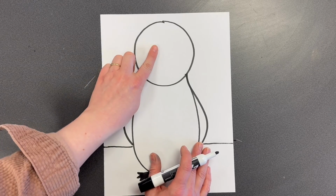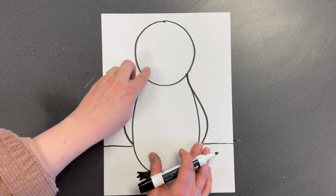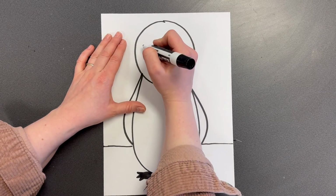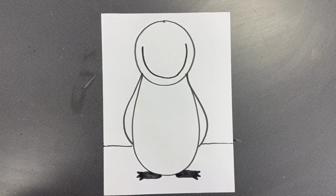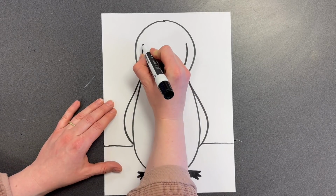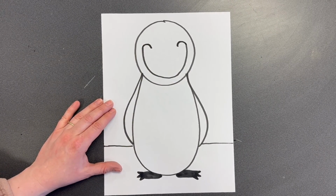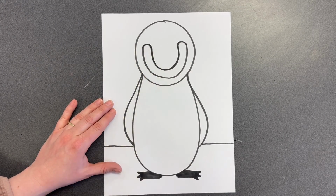So on the face, we're gonna be coloring in part black. So I'm gonna sort of divide up the space that's white and the space that's black. So I'm gonna start here with a big curve. It almost looks like a big smile, but it's not his smile. Then I want you to curve in a little bit on each side. And we're gonna come around on the inside and make another curve that matches the outside curve.